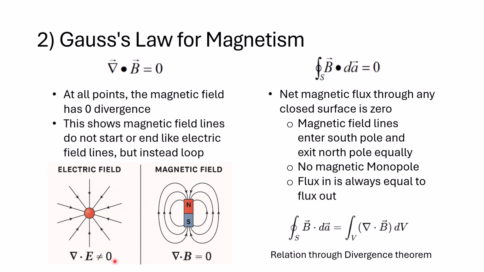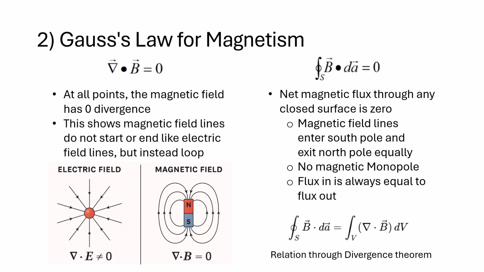So here at the bottom is a diagram included of an electric field, specifically a negative charge, and all the arrows point into it, meaning they do not start or end at the same point, whereas in a magnetic field, it has both a north and a south pole, and the arrows come out of the north and run into the south. And I am just now realizing some of these arrows are the wrong way. These are supposed to be the other way. But they start and end at the same point, so this would mean that their divergence in total is zero.